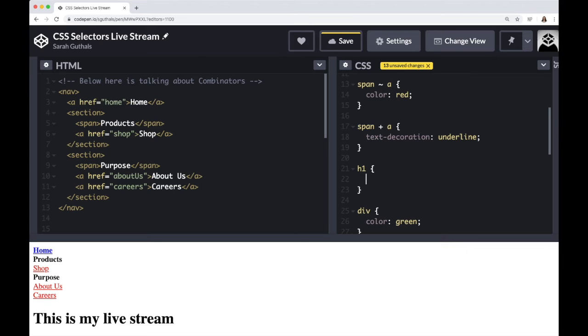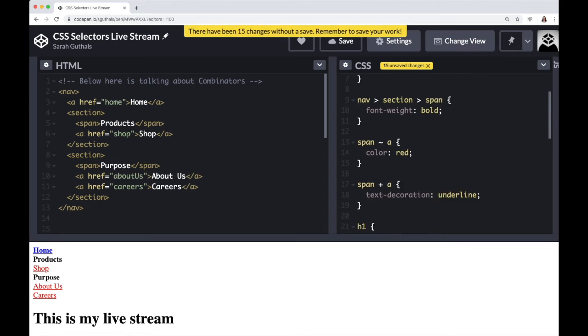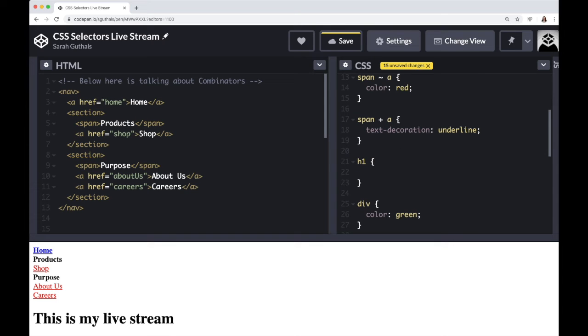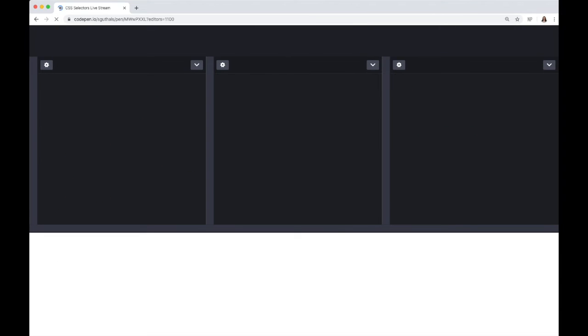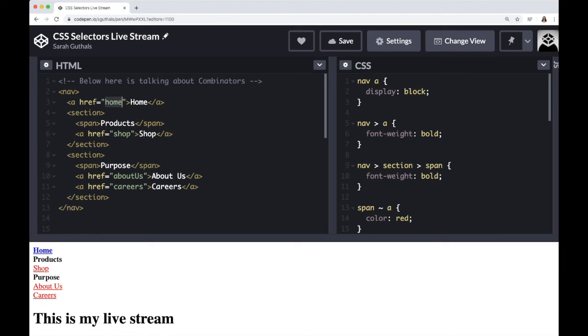Maybe we want immediate siblings to be font weight bold. I keep doing this thing where I click on the actual links, which means I should really just change these. That's the one bad thing about testing things out: you accidentally click on things, and they don't actually go anywhere. Okay, there we go.